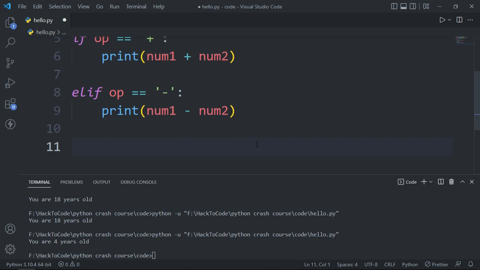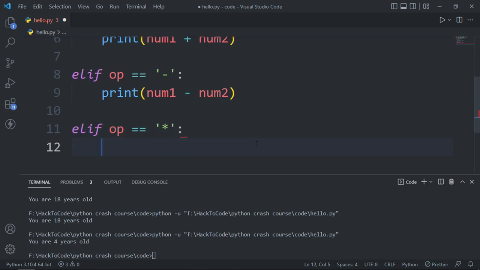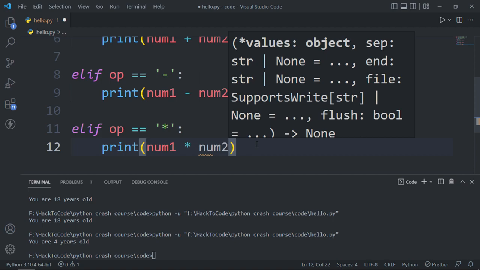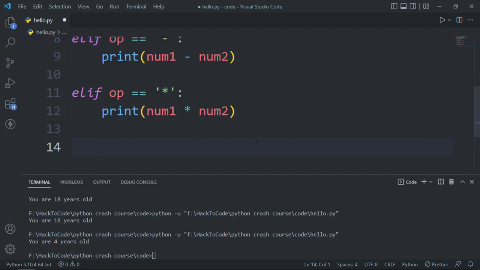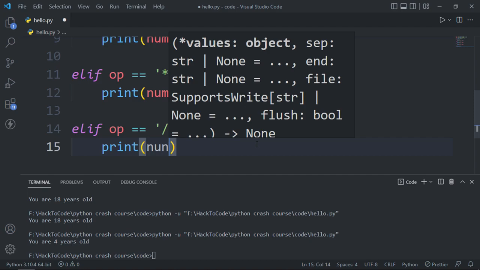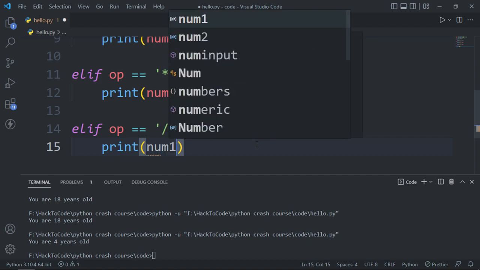and I will type here elif operator is equal to multiply, then I will print num1 times num2, and elif the operator is equal to divide, then we print num1 divide num2.